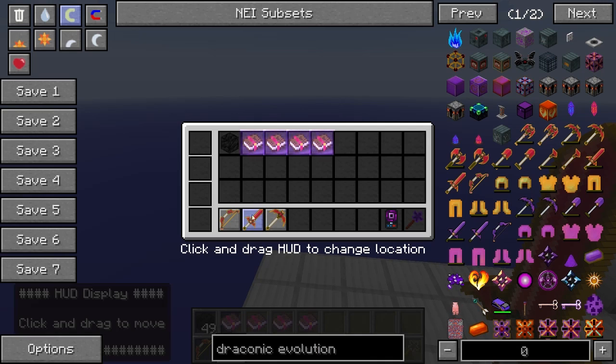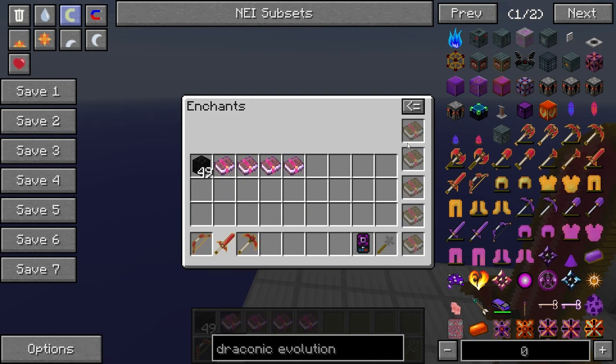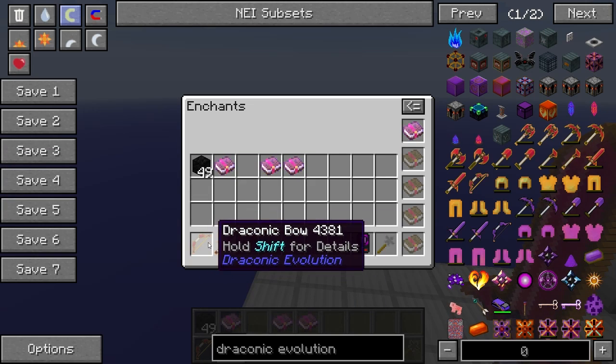So if we do C and go inside of the menu here, we can see that we can put sharpness in it and all this. And now it does 25 attack damage, which is pretty cool.